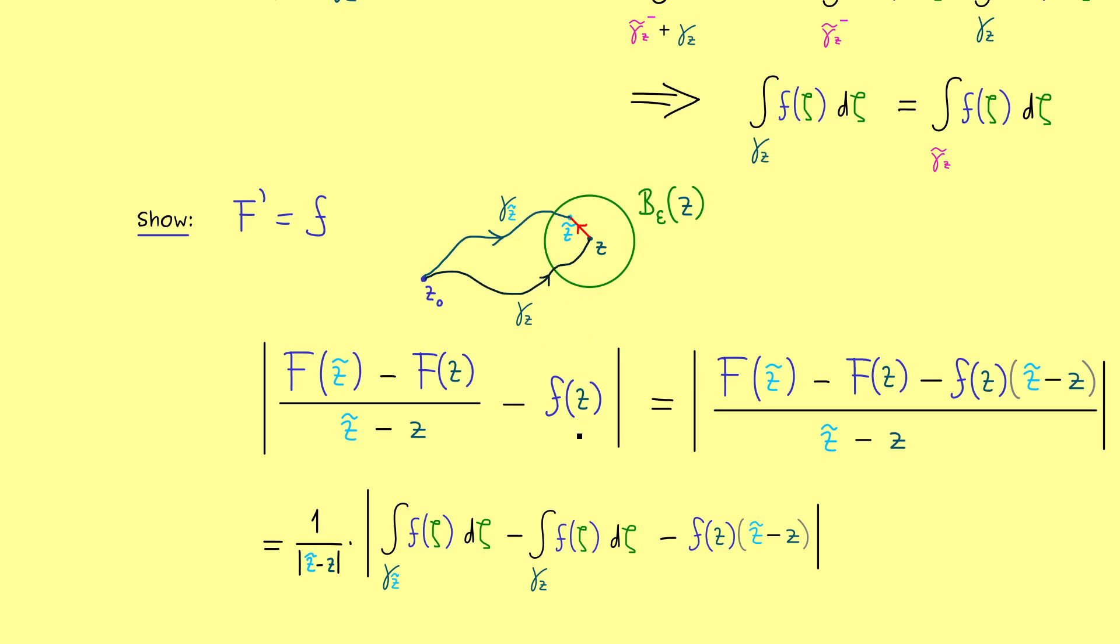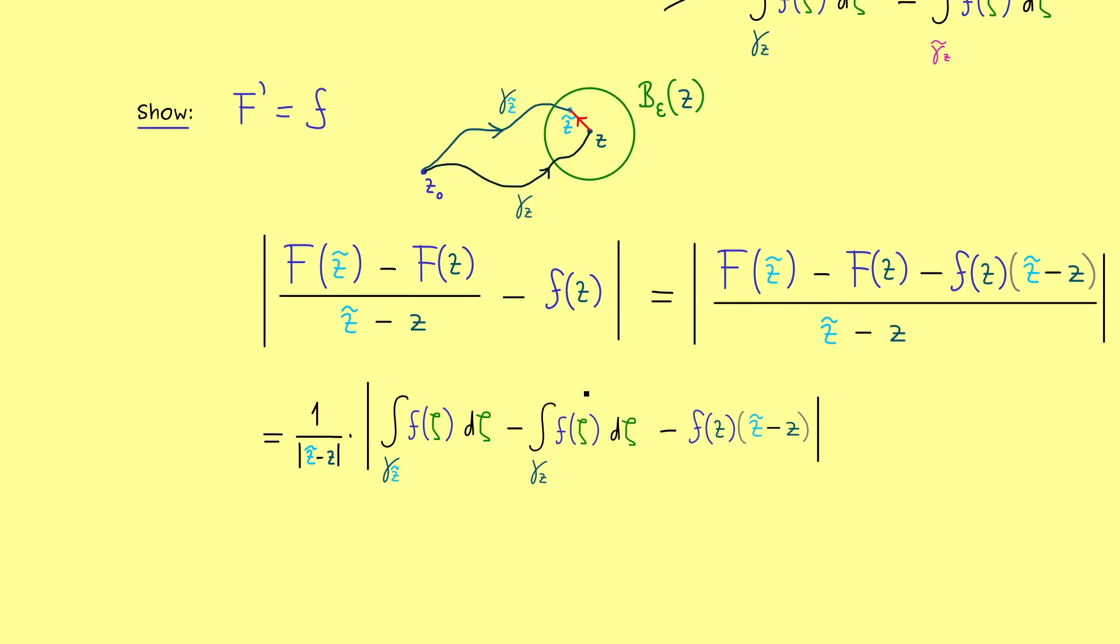Or in order to reformulate it immediately for our case here, the contour integral along this short curve here is the same as the contour integral along this long curve. However, the contour integral along the long curve is exactly what we have here. There, please note, the minus sign here has to be absorbed by the different direction we have for gamma_z. Hence, now we can summarize both contour integral in a single one. And for having a short notation, let's call this curve gamma index z z tilde.